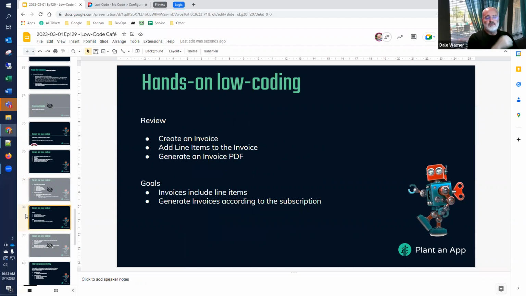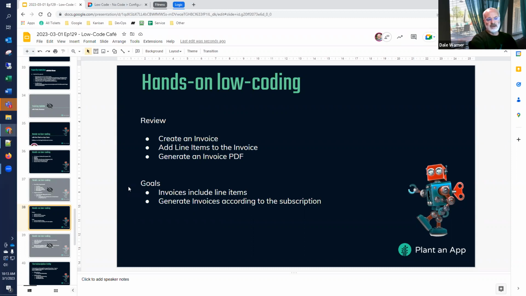By way of review of what we've done in our last episode, we built those building blocks. One workflow to create an invoice, one workflow to add line items to an invoice, and then we created another one to generate a PDF. And I thought I'd review that because I've made a few changes offline, so you didn't have to sit and watch me work. I've done a little bit of cleanup on that, and we can do a little bit of final cleanup and then move on.